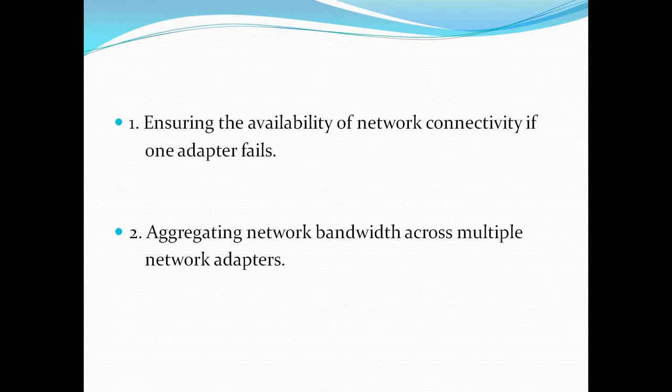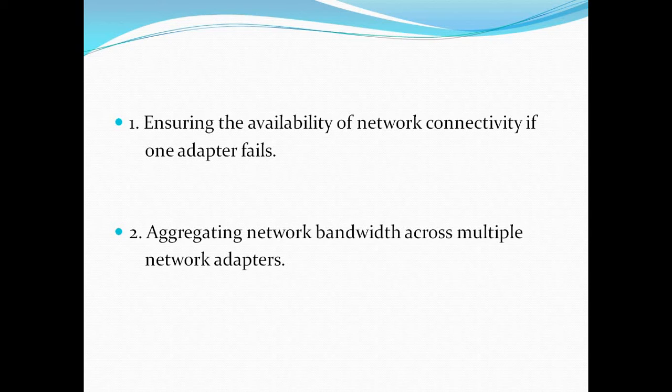That means aggregating network bandwidth across multiple network adapters. The meaning of this is, if you have three network interface cards, each able to handle 1 Mbps of bandwidth, then with aggregation you have 3 Mbps of bandwidth to upload and download your data over your network. The one factor you need to understand carefully is that the switch and the cable you are using for aggregation of your bandwidth must be able to handle this mechanism.